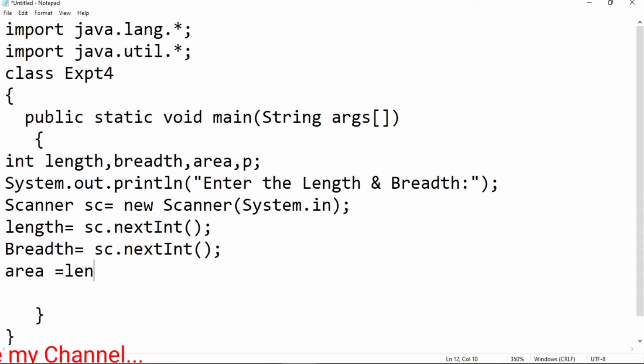Area is equal to length asterisk breadth semicolon.